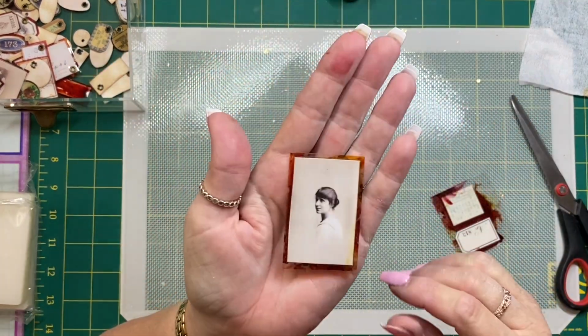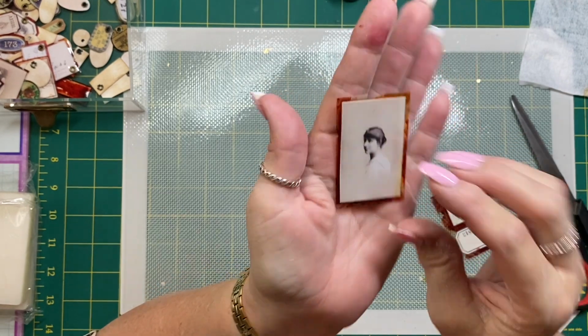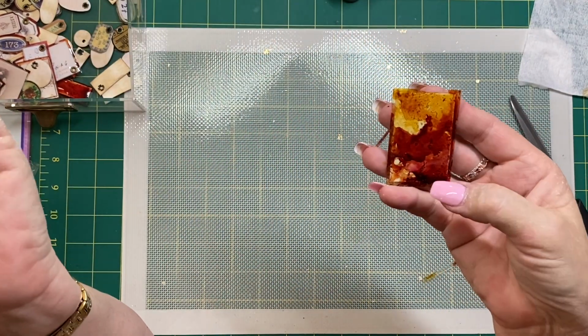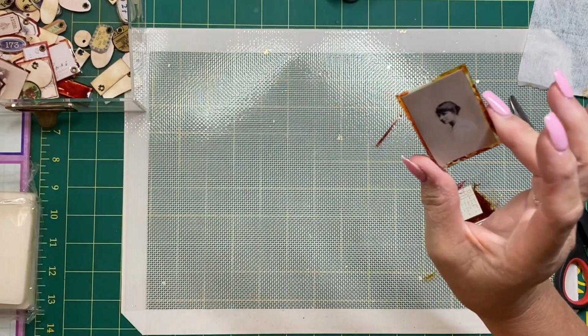So that's the photo. Just gives it a different look, doesn't it? I love it. I love how it looks. And then that's the back. It's really old and grungy. And then you can use that as a swinging tag.